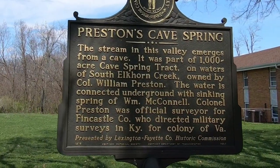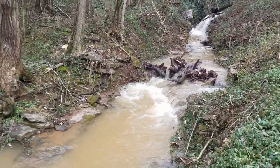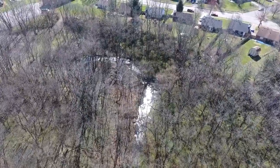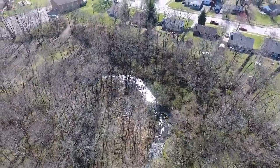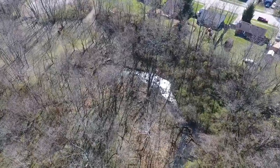More importantly, the site we're discussing in this video — Preston Cave Spring — is now an area where Geomancer is going in to do some work to address the issues discussed in this video. So even though it is a school project, it seemed worth uploading because there is some really good footage in it, and it will function pretty well as an introduction to this site.